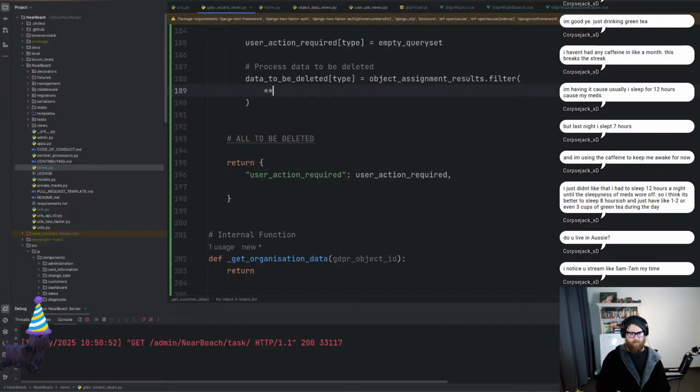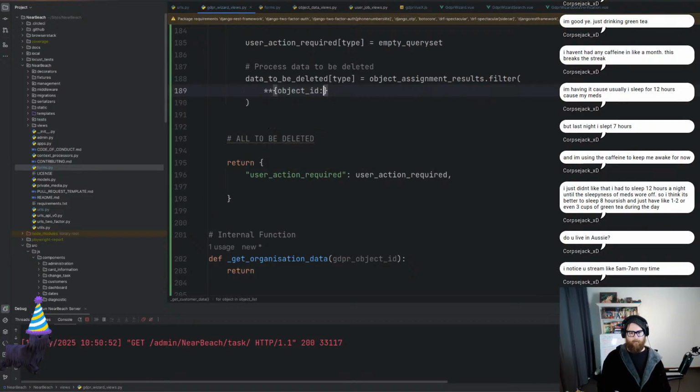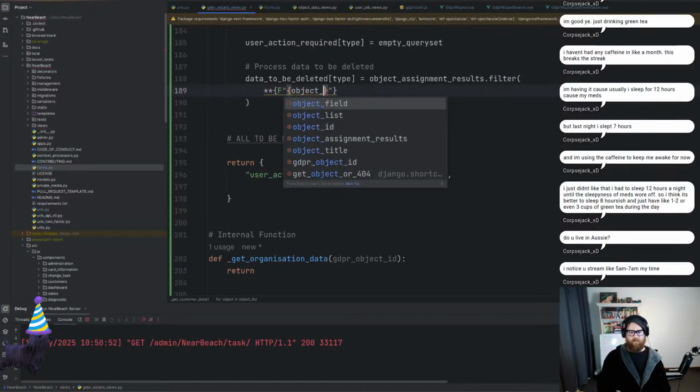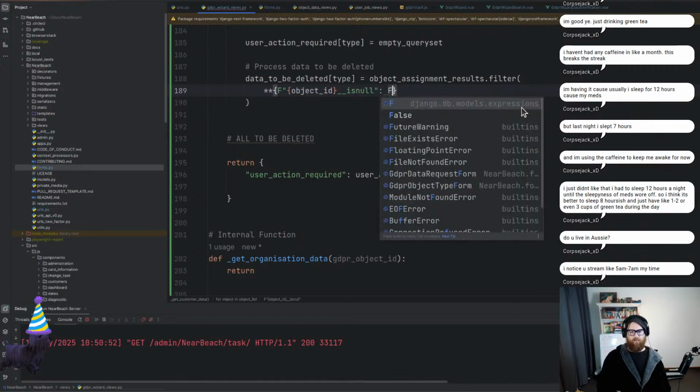So we do something like this. We go object ID, we do this. It needs to be an F string. So object ID is null is going to be false.